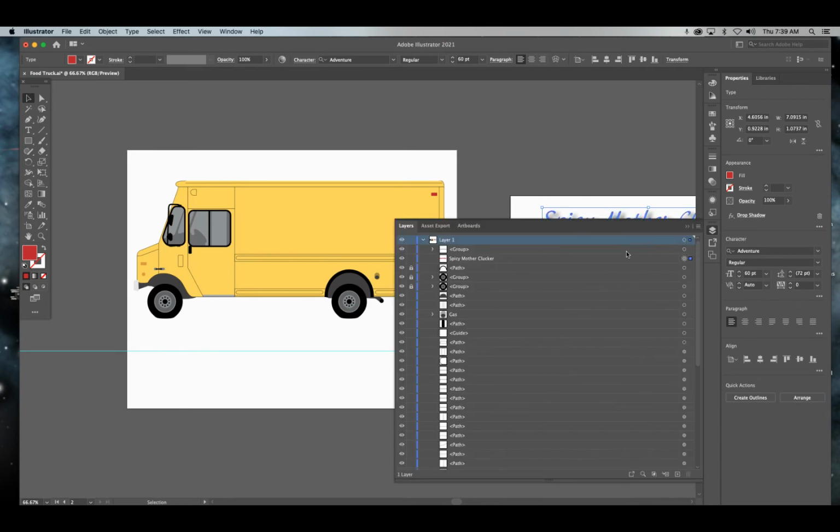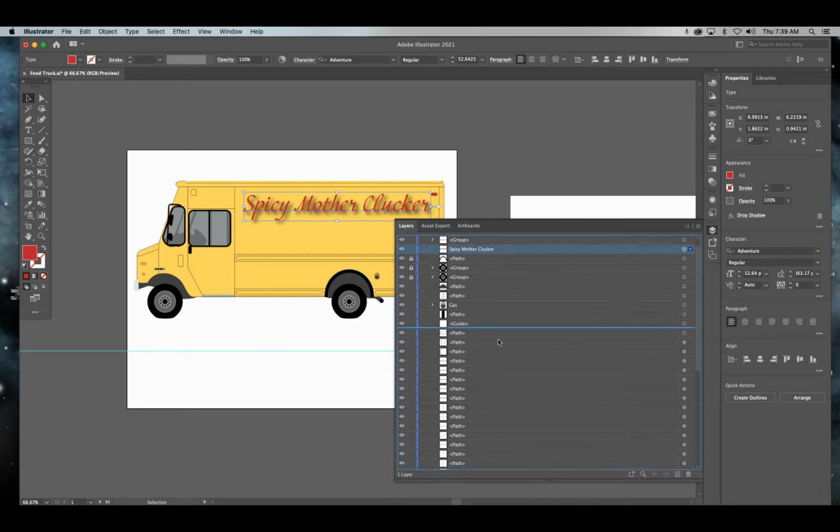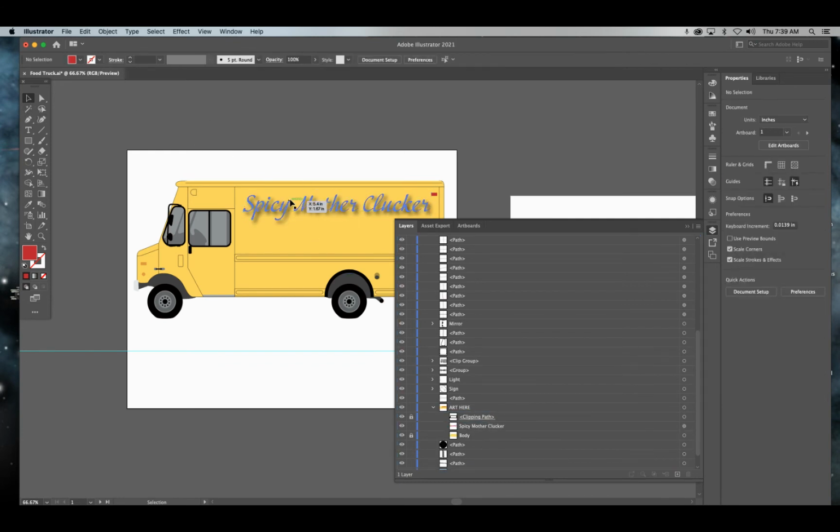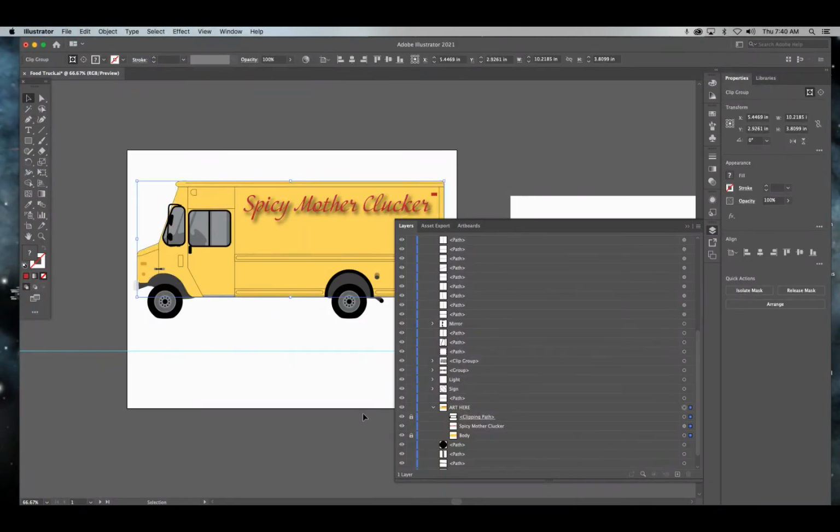I'm going to open up the layers, and you can see all those are right up here. So let's move this over, and see it just goes right on top wherever it goes. I'm going to place this kind of where I want it, and then I'm going to drag it below this clipping mask. And you go, well, Mitchell, nothing happened. Oh gosh, that's frustrating. That body color moves for whatever reason.